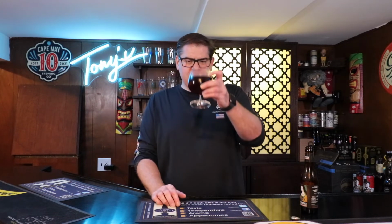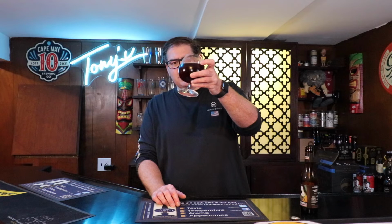I was thinking about a beer I was going to review, but decided to do this one instead. So, most importantly, see what it tastes like. And again, looking at it this way, I'm expecting some heavy-duty cherry flavor. I'm not really expecting much chocolate, because like I said, it almost looks almost wine color. All right, let's see what we got.